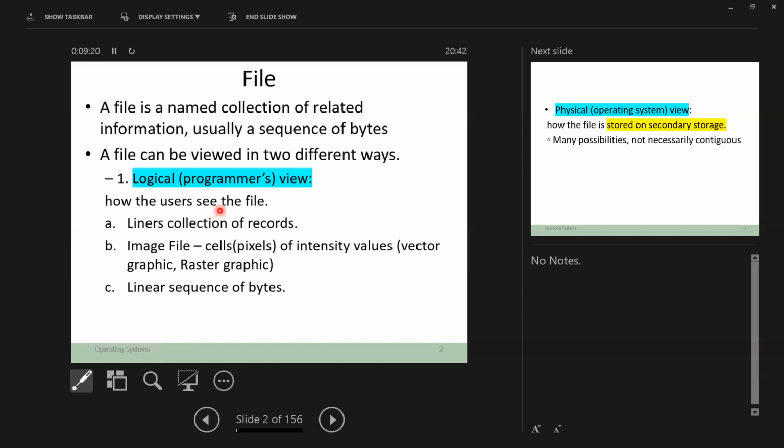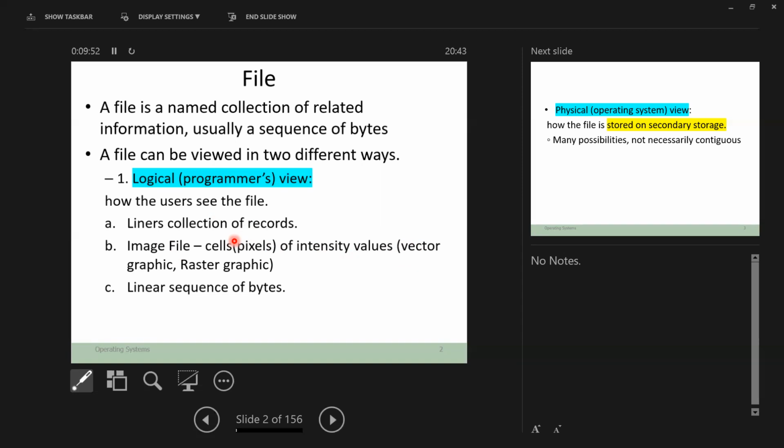It consists of linear collections of records, image files, Excel cells, pixels of intensity value, vectors, and graphic rasters. Raster graphic and vector graphic are image formats.